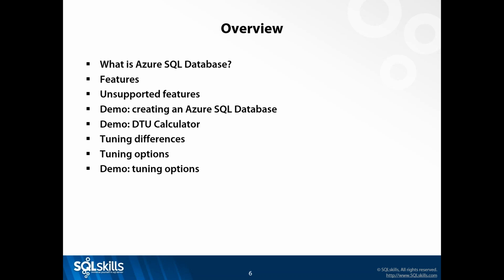And then we're going to talk about tuning differences. That's really what we're here for. As production DBAs with the on-premises or box version, as I call it, we know what to do. We know how to troubleshoot. We know how to tune. We know what we're looking for. But when this moves into the cloud, into Azure SQL Database, how is our job going to change? And so that's what I'm going to show you. So we'll talk about some tuning differences and various tuning options. And then I'll kind of demo some tuning options and show you it's really not all that difficult.